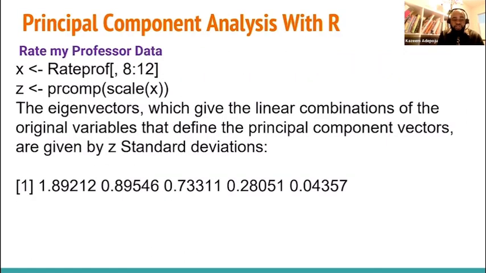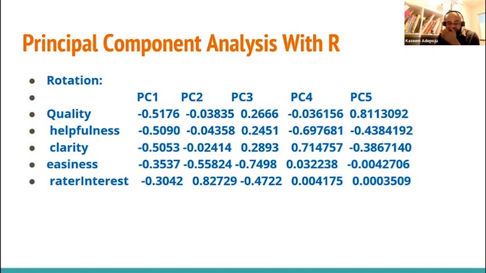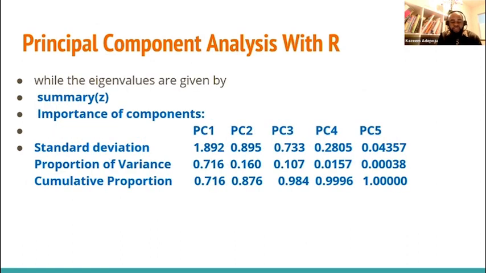And of course, this is the code in R. How are you going to do that in R? You focus on X. There's nothing like Y, there's nothing like a response. You extract your variable X, you scale that, and you get your eigenvalues, which are the lambdas, the variances arranged in descending order. It gives you 5 principal components, which are linear combinations of the old ones. Then you can do the summary of Z, and that will give you the proportion of variance.